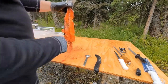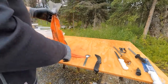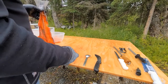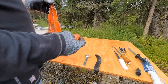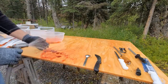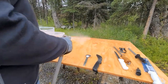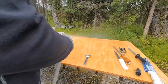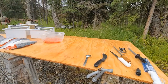Should have a fairly translucent, that's not a good example, there's some meat I left on there, but pretty translucent. As far as the eggs, we've got 19 fish. I'm not saving all the eggs. I will save some of them for two things. I was going to make caviar with some, and then also cure some for fishing later. Up in between fish.